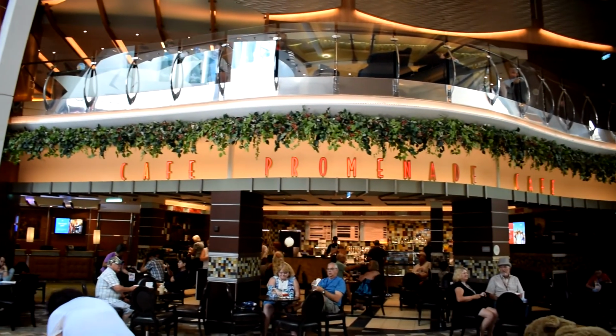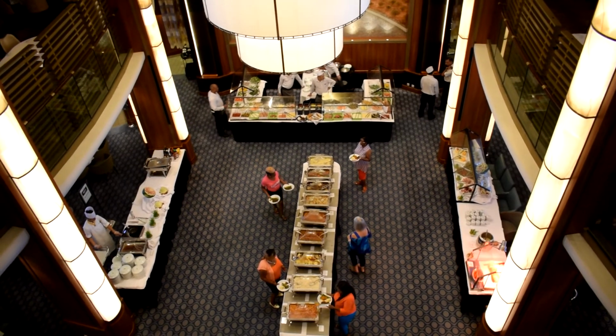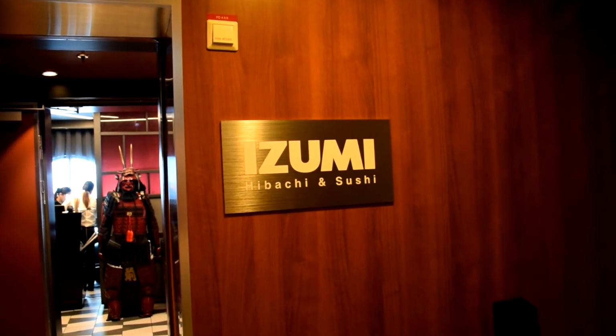They had a couple of buffets with some pretty good options, but then they had like 20 restaurants that you could pay to eat at. For us, it was kind of expensive because we're not the kind of people who go on cruises to spend more money. We tend to just have paid for the cruise and then maybe have a couple hundred dollars extra that we can mess around with. I'm broke! And I'm not going to say that the food itself was negative because it was always acceptable, it was good. We did try sushi though, and that was pretty good.